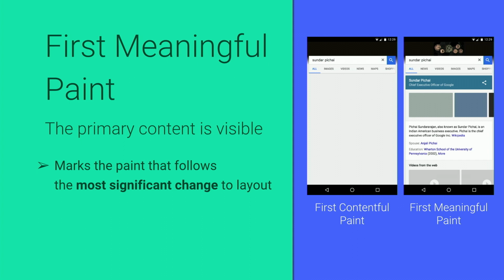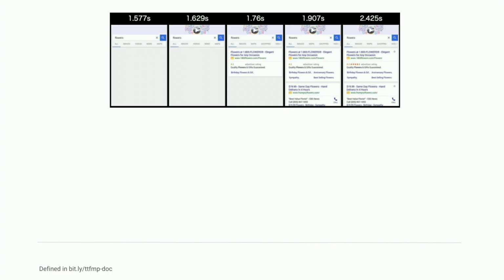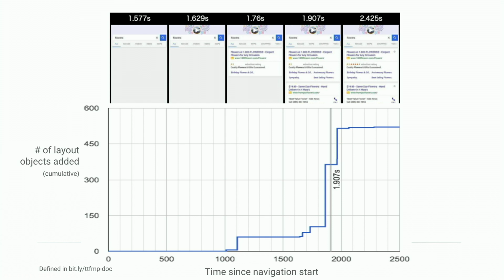And so I want to explain a little bit about what happens there. So if we have a film strip that looks like this, one of the things that's happening inside the browser is layout. We're finding all the DOM elements and figuring out the geometry, the position of them. The internal representation of that is called layout objects. It mostly maps to DOM elements, although if something is display none, it's not a layout object.